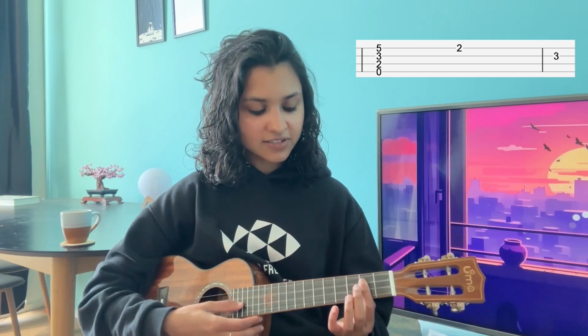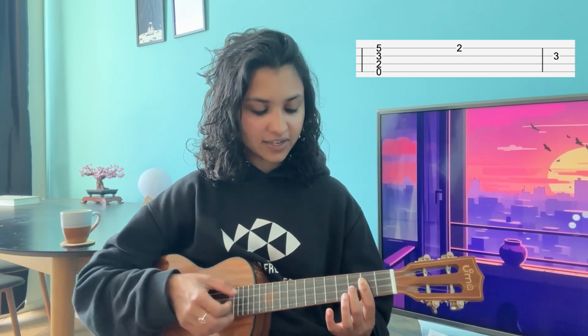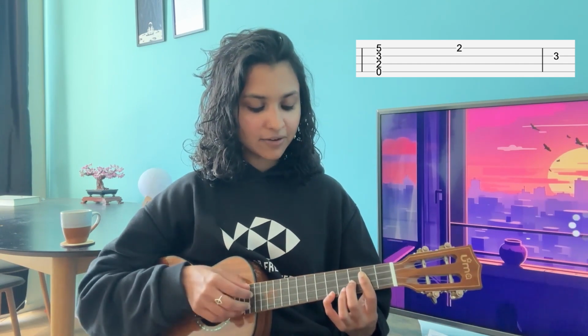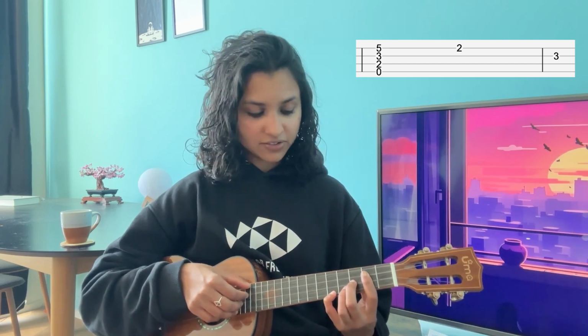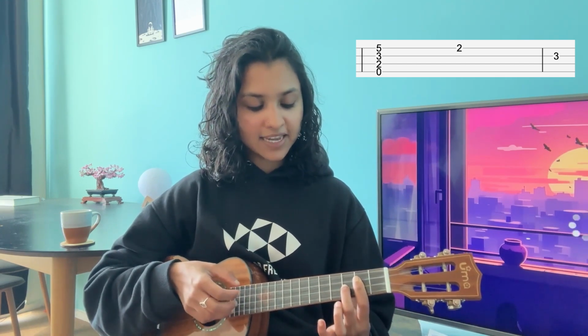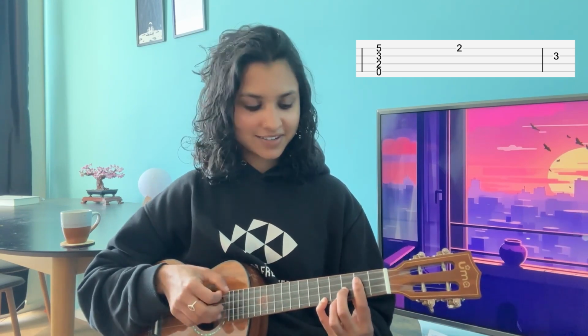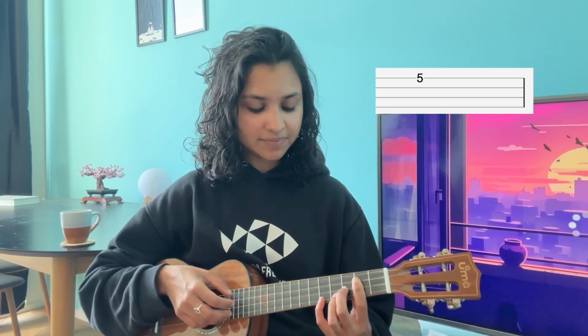You're going to take your index finger and bar the 2nd frets of the C, E, and A string like this. And then you're going to put your middle finger on the 3rd fret of the E string, like that. And then put your pinky on the 5th fret of the A string. And then you're going to pluck all 4 strings, like that. Take off your pinky and then play the A string with your middle finger still barred. That's very important. So it's going to be pluck, A, E. Then you're going to bring your pinky back to the 5th fret of the A string.